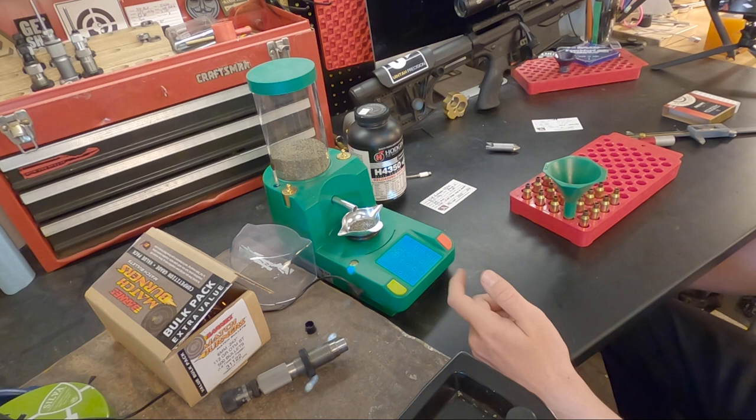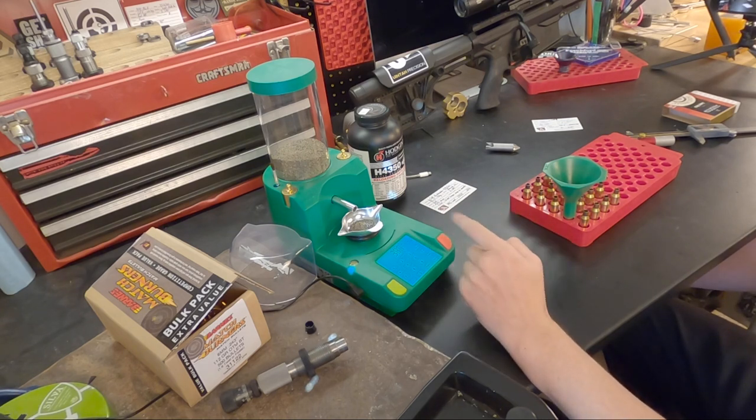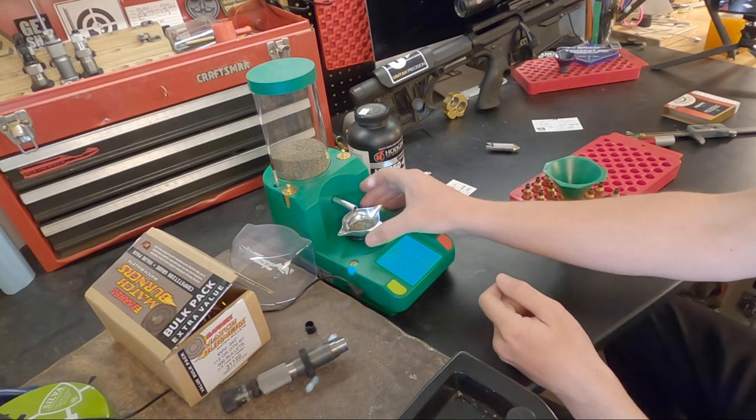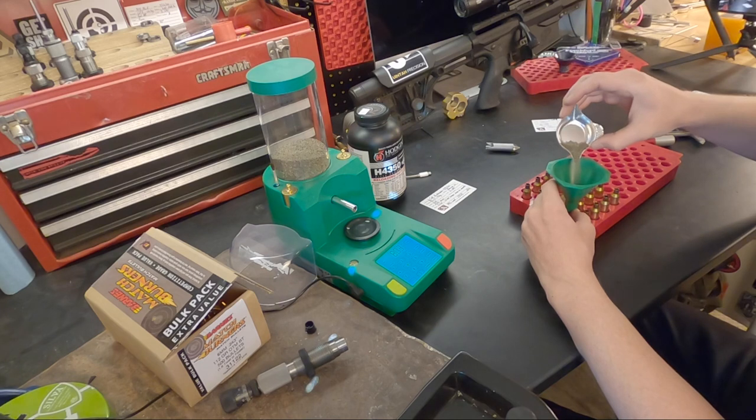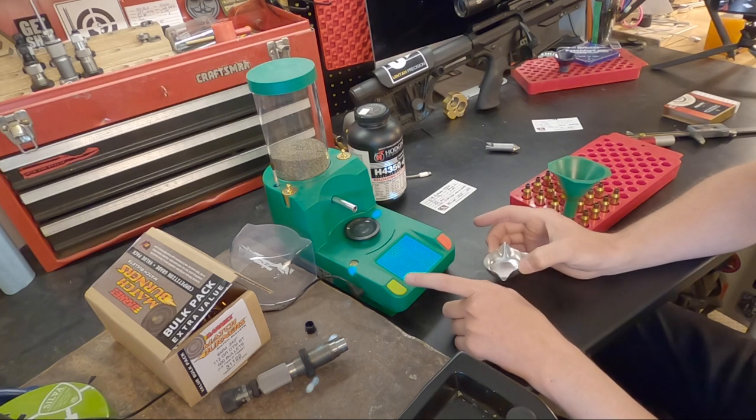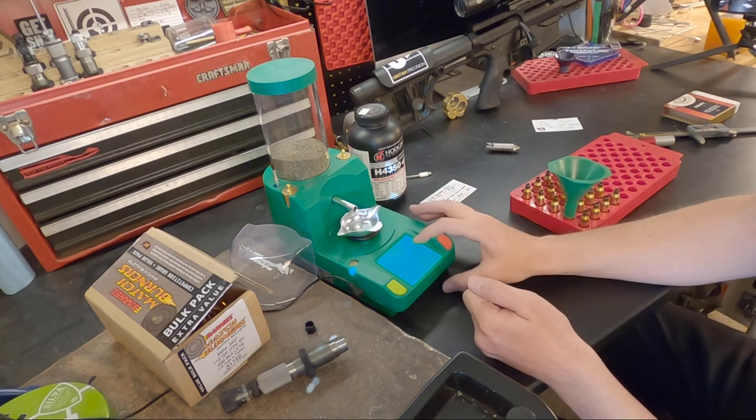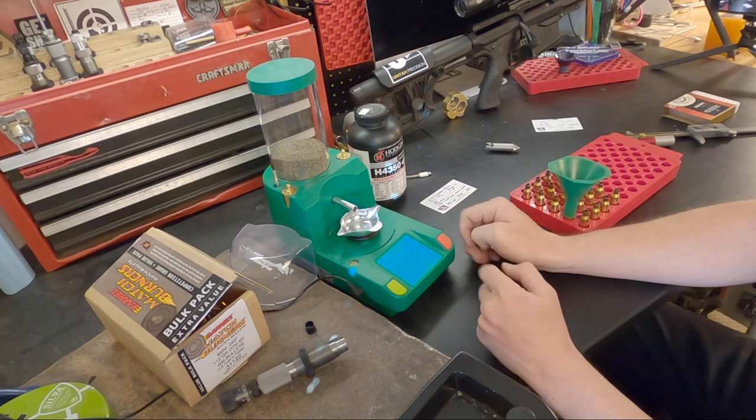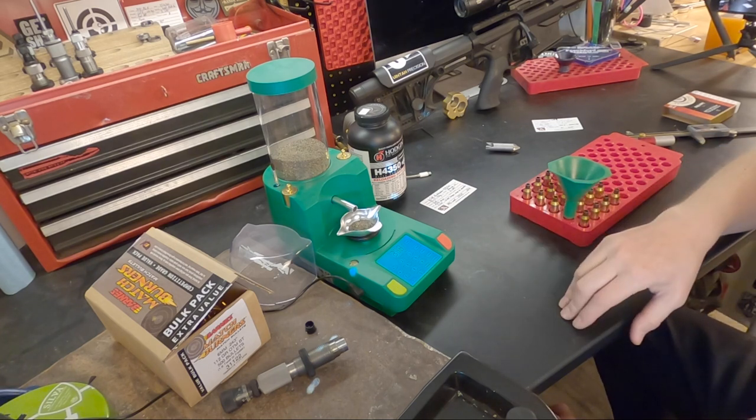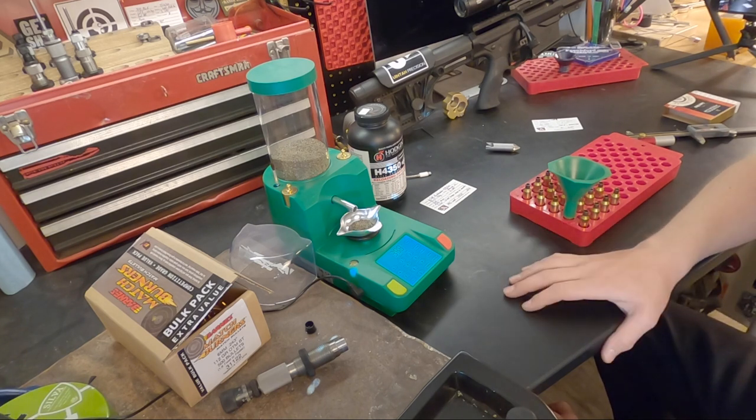So I do have this thing set up on auto mode, meaning that once I take the pan off the scale, dump out a charge and I put the empty pan back on, it knows that it's zeroed out. It has the pan back on the scale. So it will automatically throw once you get it out to zero. So that's super convenient. It's faster. I don't have to sit there. You can put it into manual mode where it will only throw when you tell it to. So let's do something real quick. We're just going to make sure this pan is still zeroed out. So cancel. Now it's gone into manual mode and then you push zero. So now the tray here is zeroed out. Then we're going to zero it again with the pan on. And then you just hit go and it'll distribute 40 grains that we're looking for. I do that every few rounds just to make sure that my pan is zeroed and then it's throwing consistent charges that are actually 40 grains.